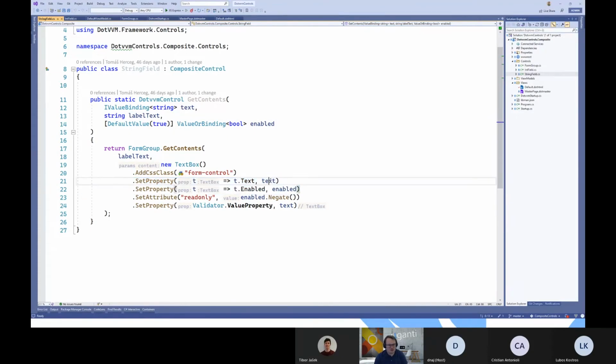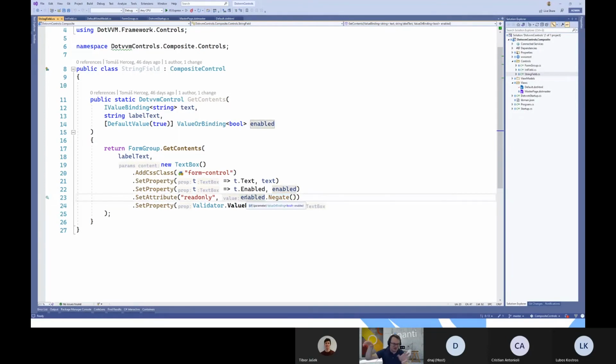There is also a nice thing. Some types like ValueOrBinding of Boolean have some nice extension methods you can use. So for example, here we have the negate method, which will create the opposite expression. So if it's true, now it will be false and back. Even if the binding is there, it will just append the exclamation mark to it and put the correct parentheses.